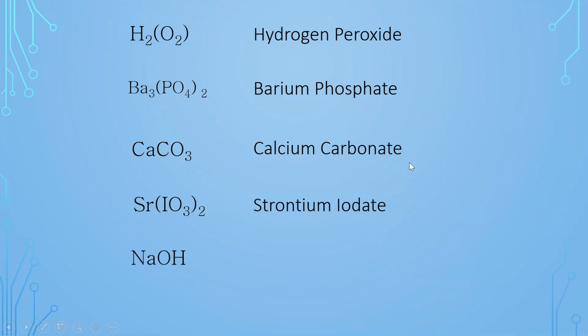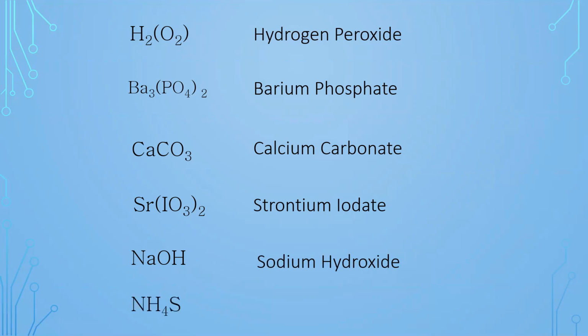Okay, no parentheses, but 3 elements. That tells me this contains a radical. If you're not sure where the radical is, look at your radical sheet. Do you see anything that's Na and O? No, you do not. So that means the radical must be OH. You can draw parentheses around the O and the H if that makes you more comfortable. So I have an element followed by a radical. This is going to be sodium hydroxide.